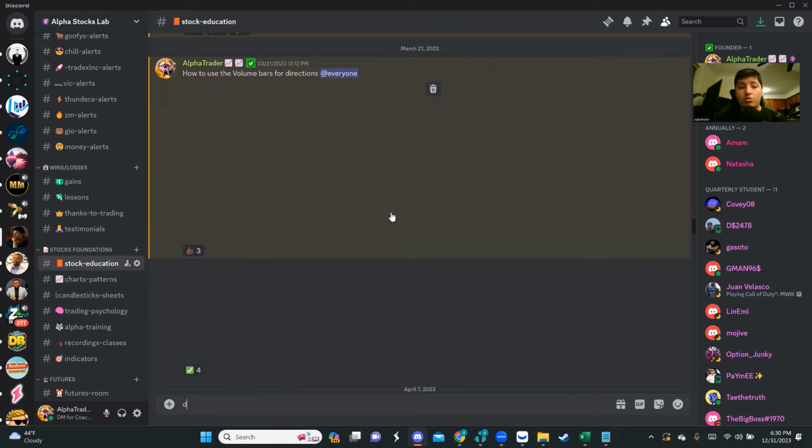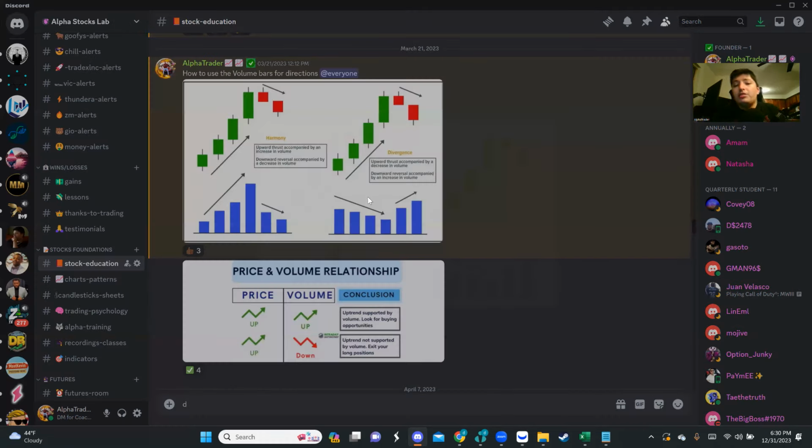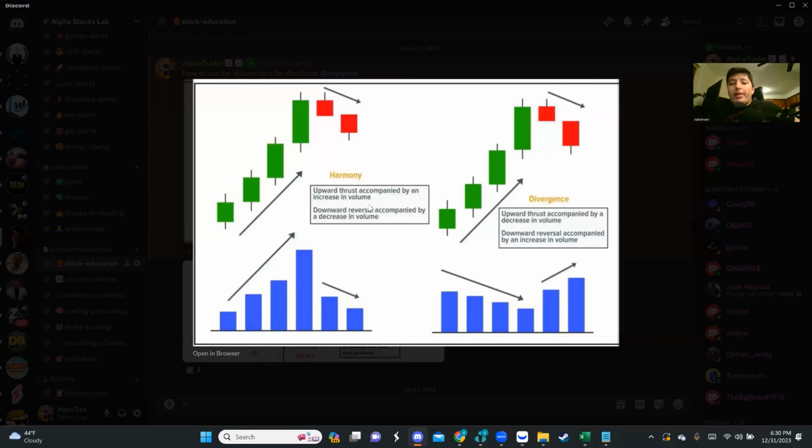Now, going back to the topic. Listen to the picture. You can clearly see here what happens when we see a stock uptrending, but we see the bottom bars downtrending. So you can start thinking we might have a pullback. This is literally what it's telling you. That's what we call the divergence.